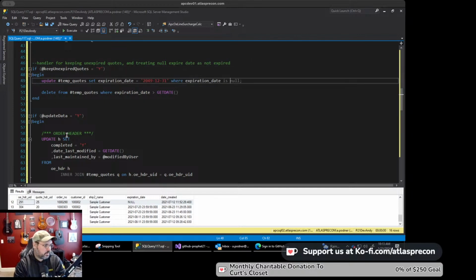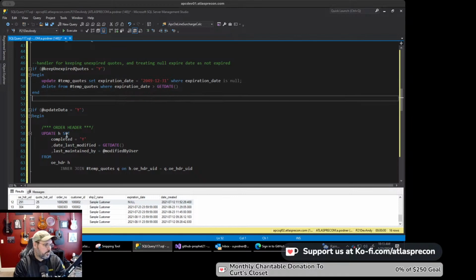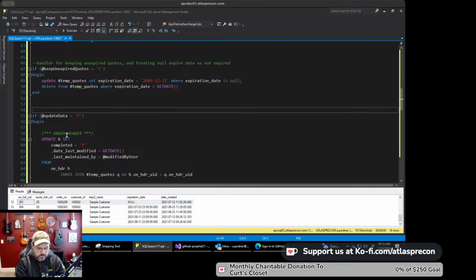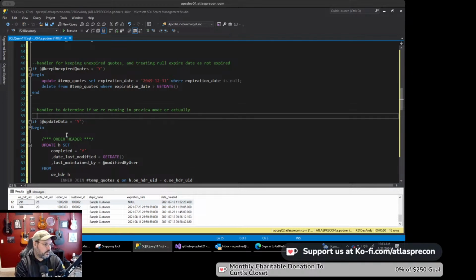That makes sense at all? I don't know. All right, so that's cool. And then this is our handler to determine if we are running in preview mode, or actually doing the update.